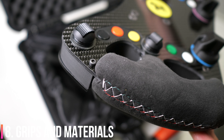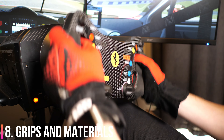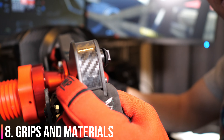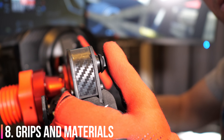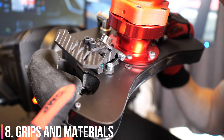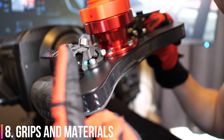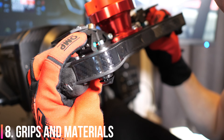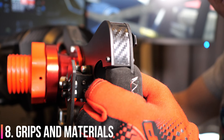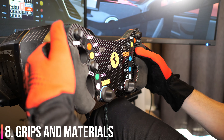The grips on the 488 rim are not full-length grips like you might have on other rims - for instance on the Thrustmaster the grips go the full way up to the top. That took a little bit of getting used to for me. Because of where your fingers slot into the steering wheel, I found my finger kind of hit the little allen key that holds the backplate on, so even through the gloves I was getting a little irritation on my index finger. Even when I readjusted I kept sliding back into the head of that bolt. I think I can get over it, but it would be really nice to fix with perhaps a flush bolt.